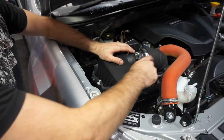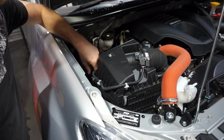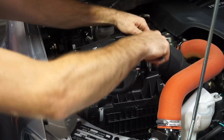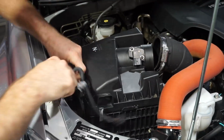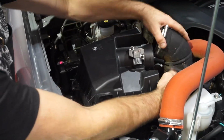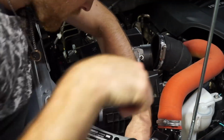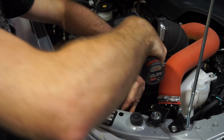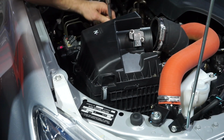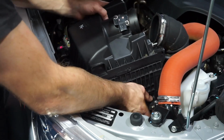So what I'm going to do now guys is just pull off the electrical plugs, pull off this clamp, pop out a couple of these little clips and then get that airbox right out of the way. Just pop these 312 wheels out of the airbox. Get it out of that spot.